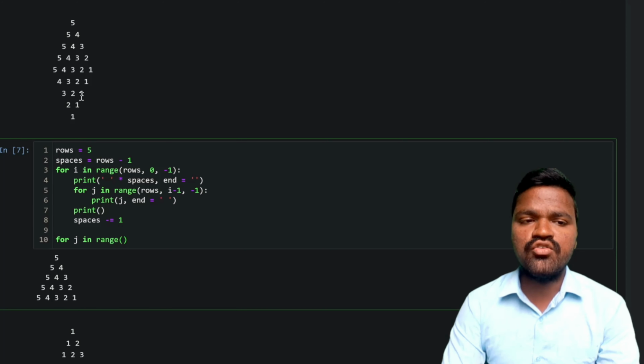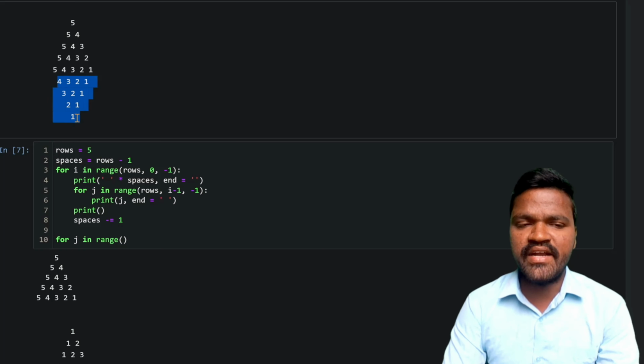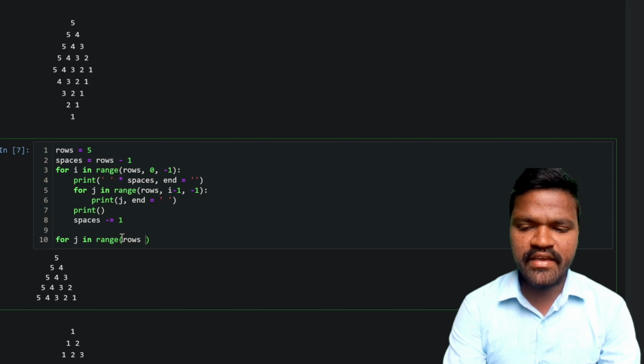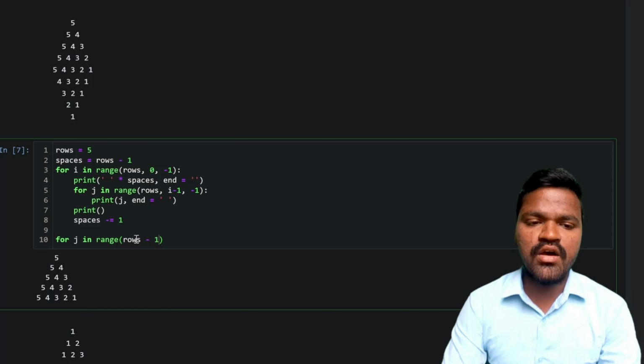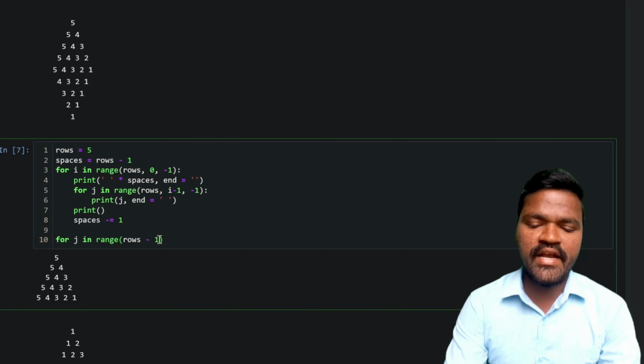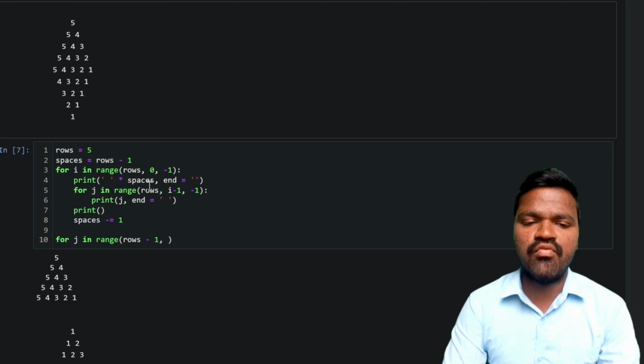If we compare this pattern, we can use this diagonal as a base to generate it, right? So 4 3 2 1. That is what I will be doing now. I will take a variable rows minus 1, because rows is 5. By mentioning rows minus 1, we will start with 4, right? That is what is expected here. Then from these rows, we need to go till the value of 1.